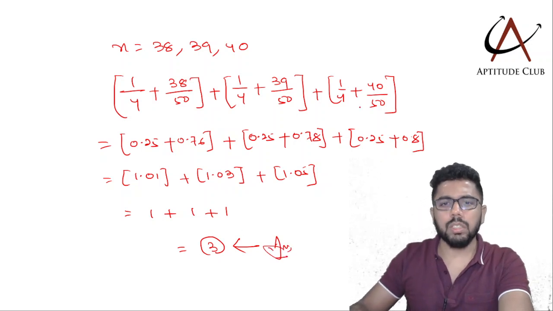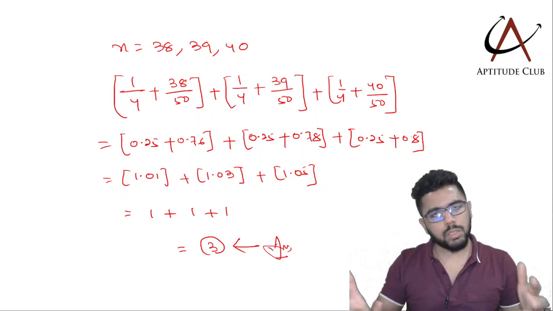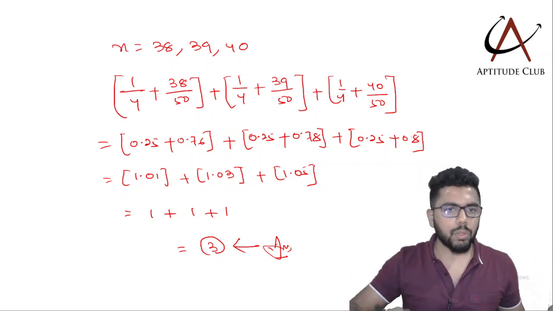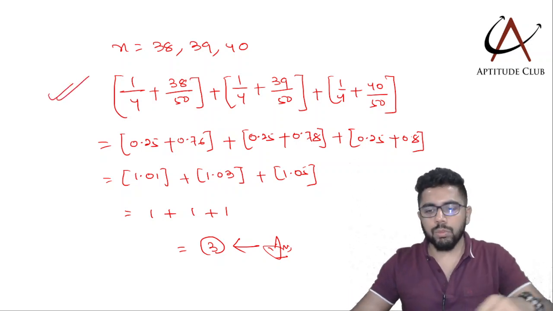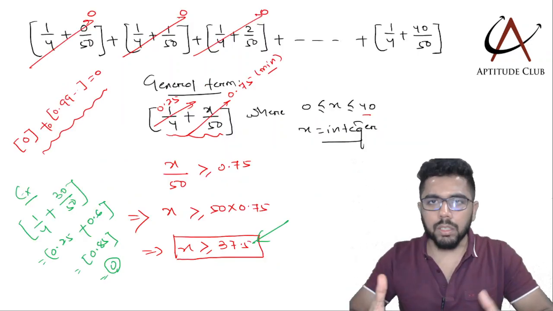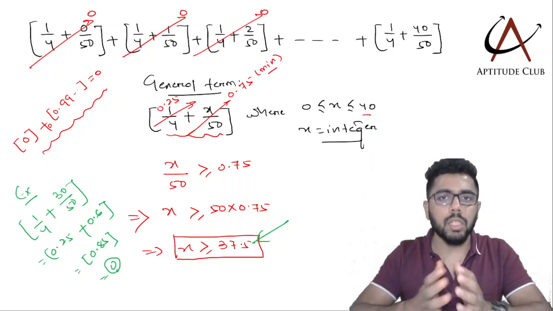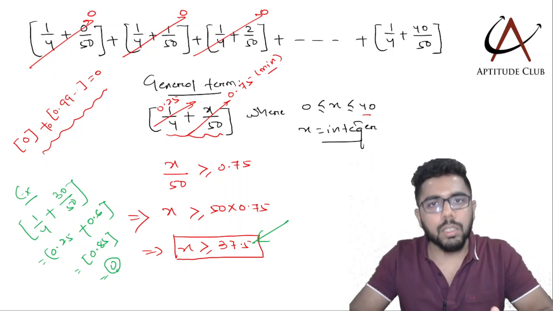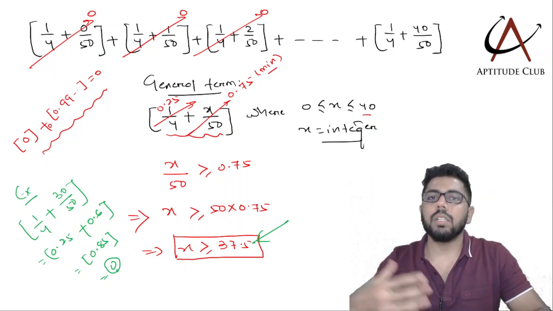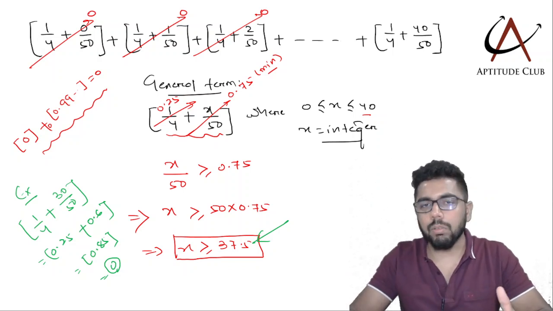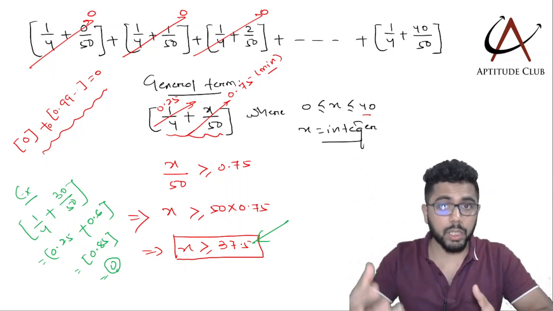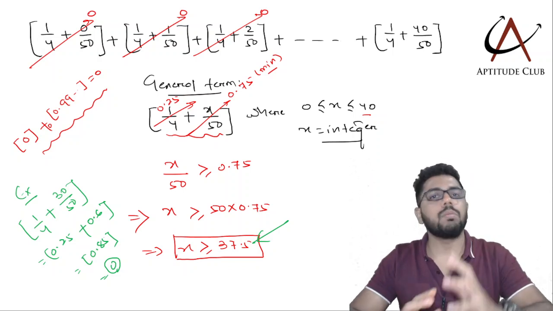You don't need to solve this. It's evident that, okay, it's 1 point something, so we'll get 1. But just for your clarity, I solved this. So that means the rest of the terms, they don't matter. I'll have to figure out a value of x from which the values will start to matter. Before that, it will only give you 0, so we don't need to calculate those values. So x must be greater than 37.5 to get some value.